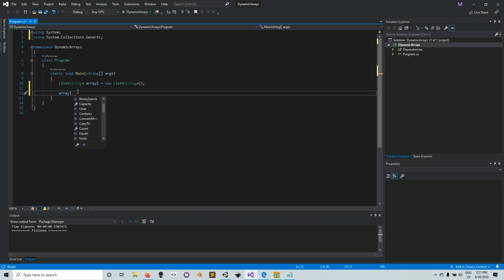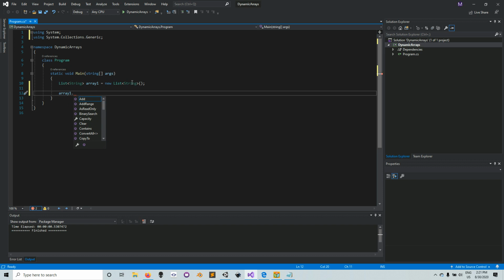Like I told you, this List is a class that is already created. I think the team behind .NET are the programmers that created this List class. When they created it, they created several useful methods which you can use. You don't have to implement the methods yourself, they are already available to you.